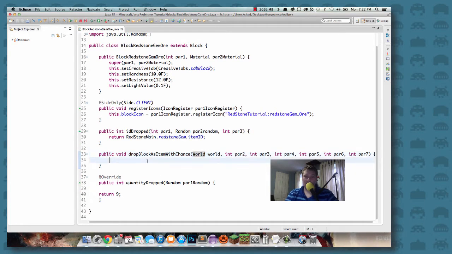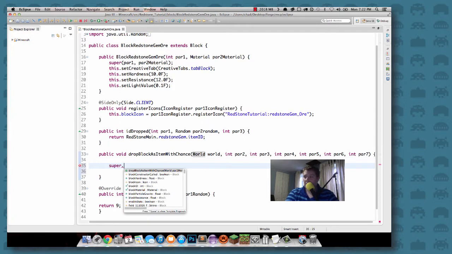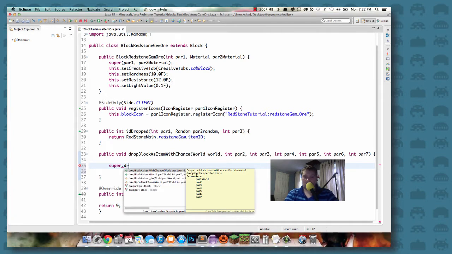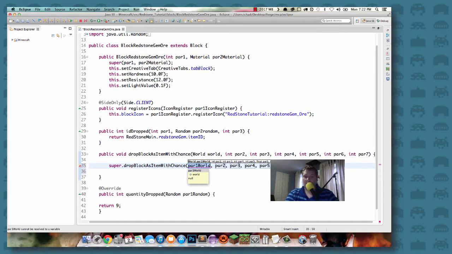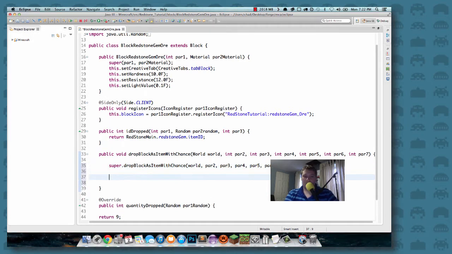Then we're going to get coding here. First we're going to do the super call. So super dot drop block as item with chance, and then we're just going to type in all of our variables. They're all right except for the first one, so world is what that's going to be. All the rest are fine. Super's done.